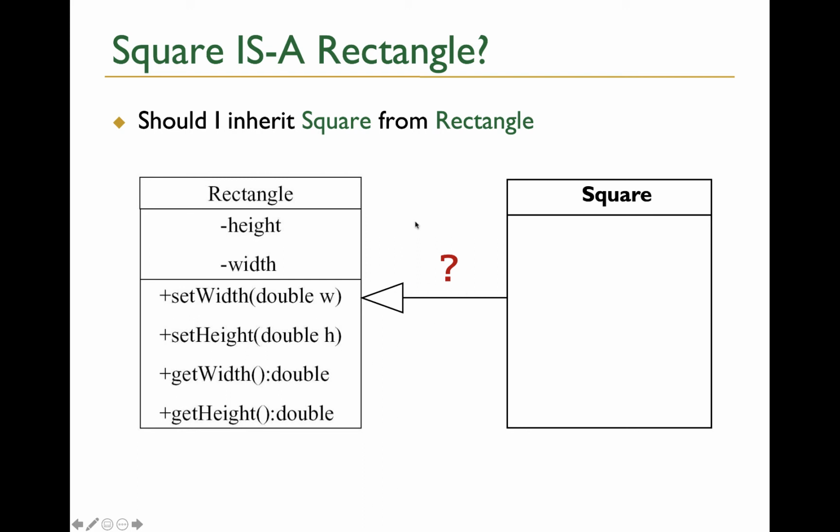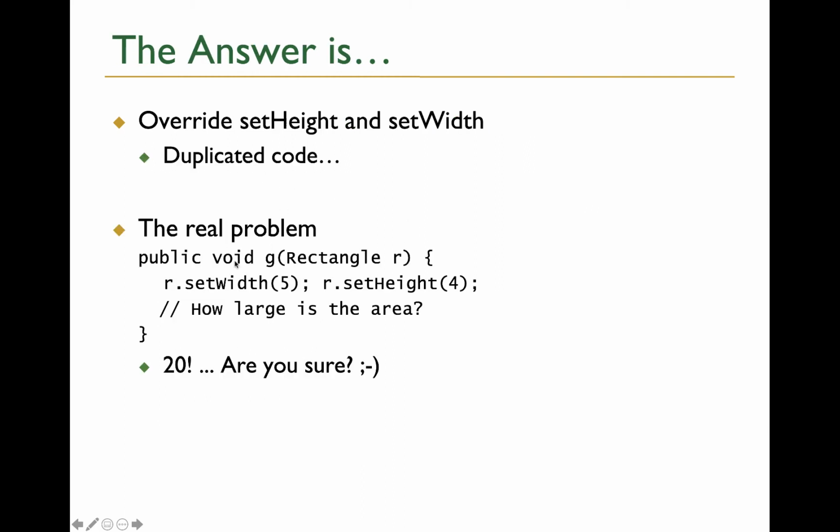All right, so this looks fun, but again, this is not a good hierarchy, because you're basically changing the meaning, the behavior, the requirements of what has been defined in the parent class. For example, now you've got another method that takes a rectangle, and you set the width and the height, and then you try to calculate the area. If this is a real rectangle, perfect, then you get 20. But if this is the actual square, the way we implemented it, then the first time you set a 5, both will be 5, and the second time we set 4, and both will be 4.